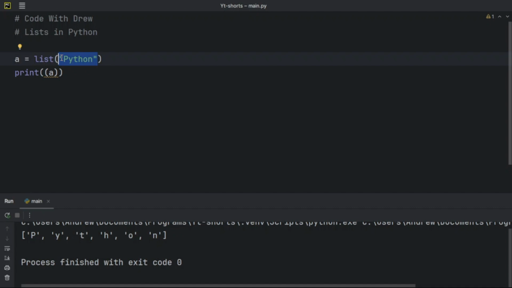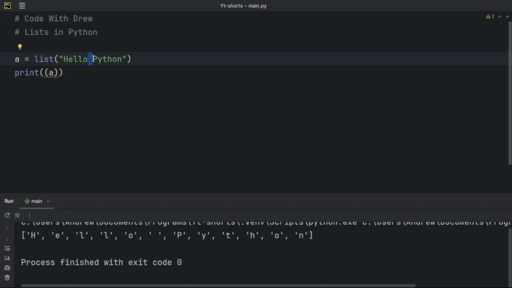So let's talk about accessing elements of a list. I'll just add more to this and call it hello Python, right? If I print this out, now I have a longer list, and this empty string here too is an element in the list.